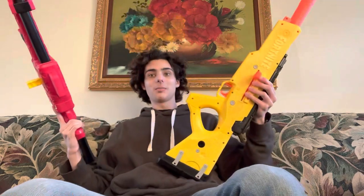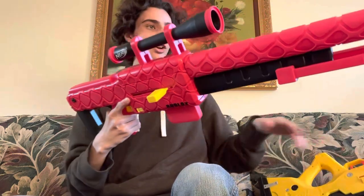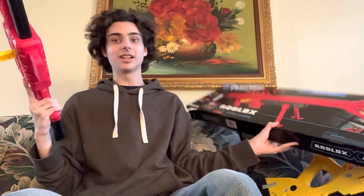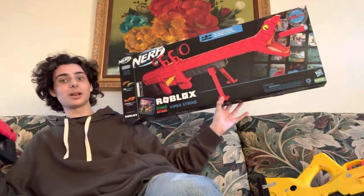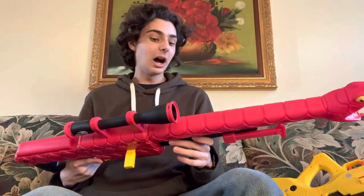So we have this one and we've got the Fortnite BASR-L for comparison. Stock to stock, it's tiny — it's so small, it looks so cute. As a Nerf sniper rifle, I pictured a pretty big box. I personally really like the Roblox box design they've got going on here, but it's a pretty big box. The blaster could almost fit in the box fully assembled. It is a small sniper rifle.